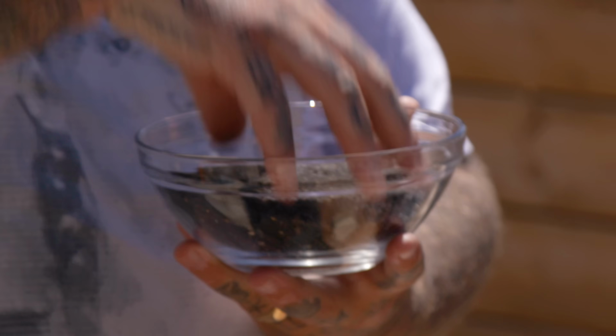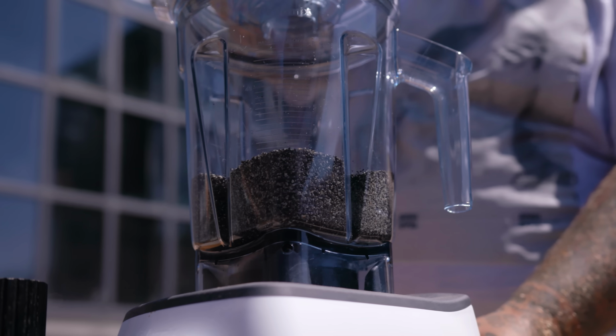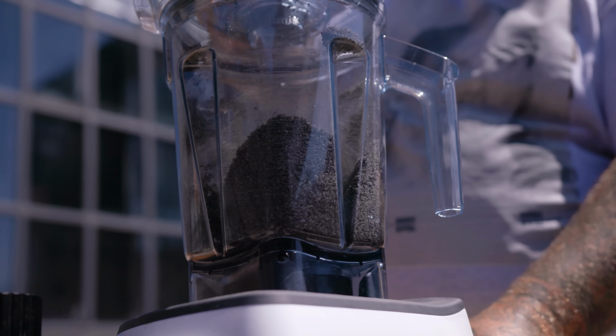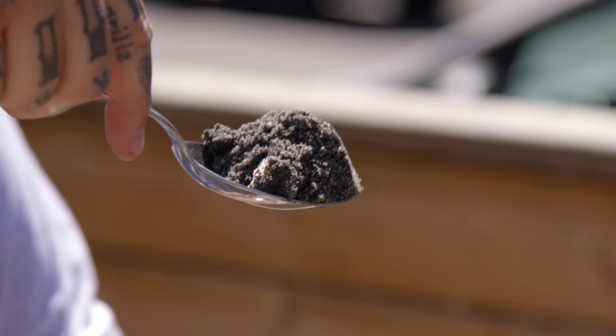Next, we gotta make black sesame tahini. This is about 2 cups of untoasted black sesame seeds. We're just gonna blend it, turning the speed up as we go. That already smells incredible. Okay, we got it to a powder here.